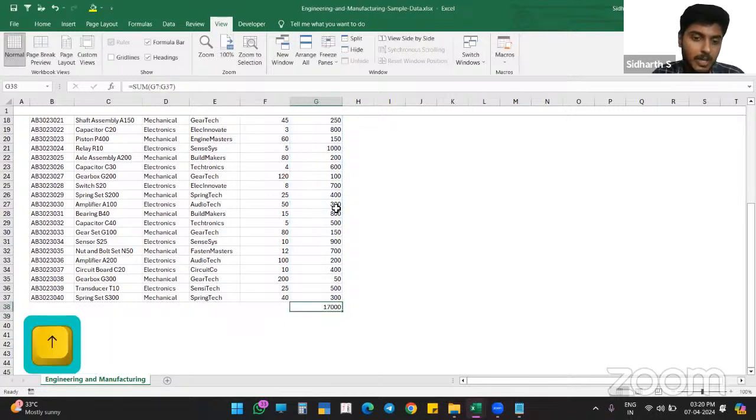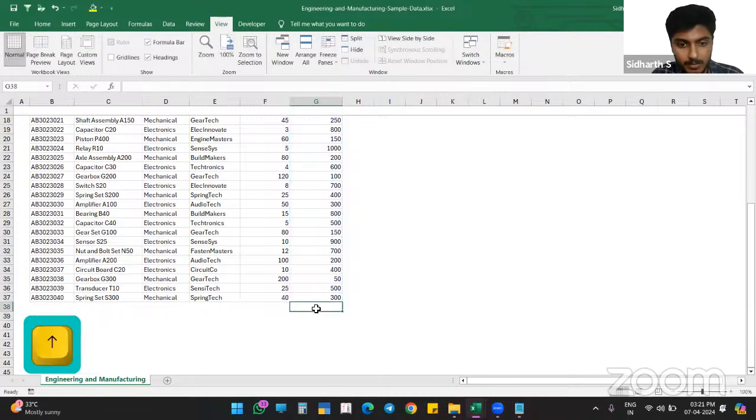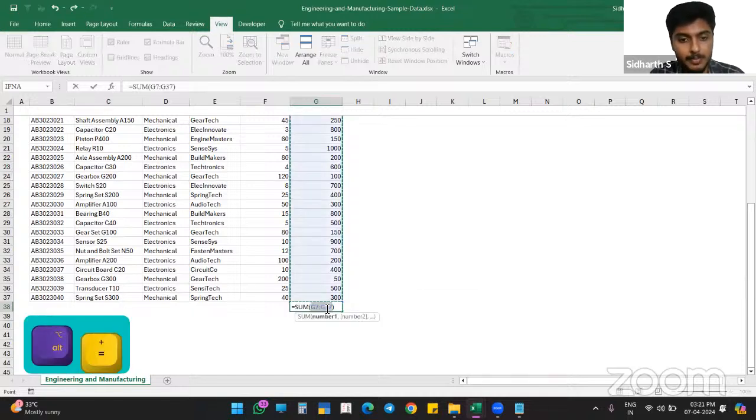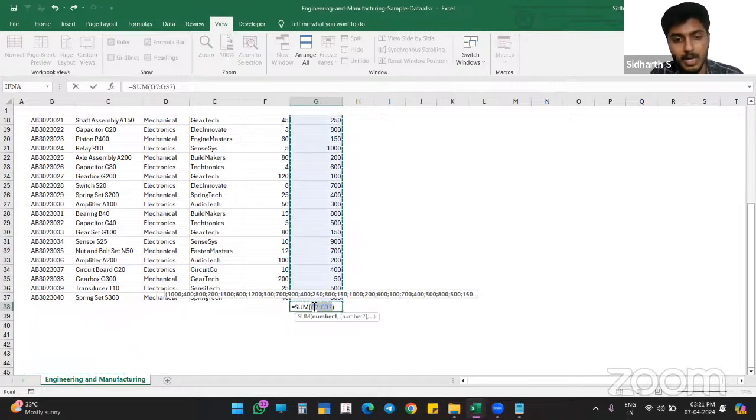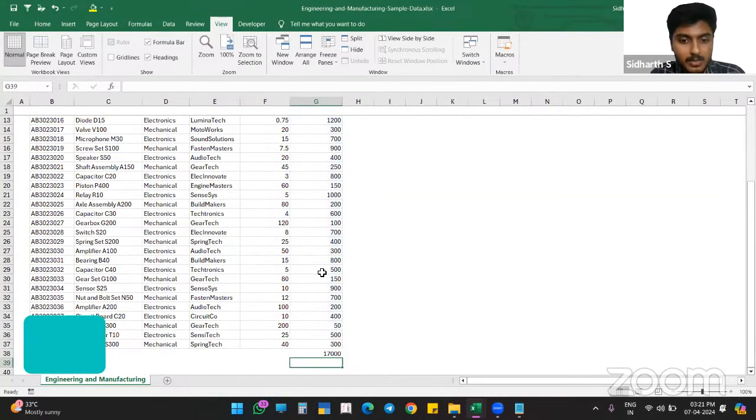So another way of putting the sum in here using a shortcut is we have to select the cell at the bottom. Then we can press Alt equal to at the same time, Alt button and equal to button. You can see here what buttons I am pressing. That is a shortcut which many people use.